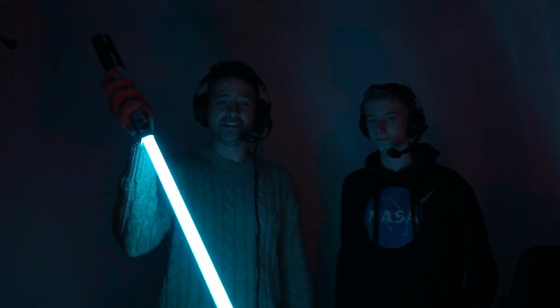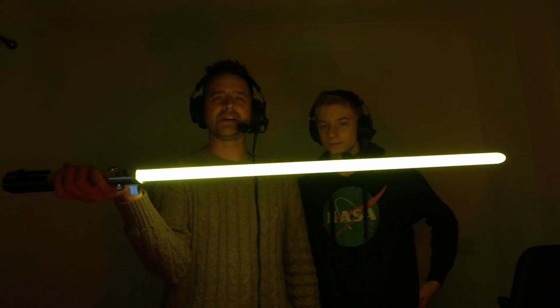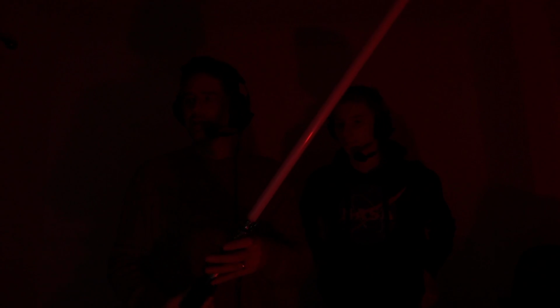Wow, this is very, very impressive. And then we've got almost like a greeny yellow colour. And then off it goes. So yeah. I'll put the light back on just for now. So that's one of them. It's very good that way. I think for me, the red's really nice. There we go. I mean, it looks a little bit more orangey on there, but looking at it visually from my eyes, it's very red. It's not dark red, but it's very, very red.